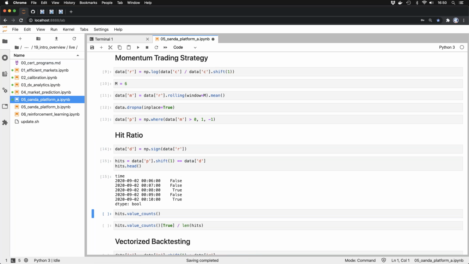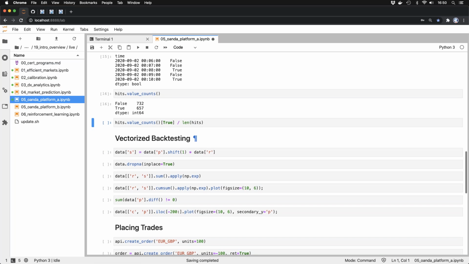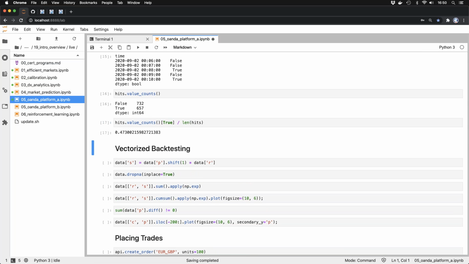The hit ratio, you see here whether we are positioned correctly or not, is calculated. And you see we are more often wrong than correct with our strategy. We have a hit ratio of 47%. That's not huge, but as a statistical stylized fact, we know that the hit ratio is only one side of the coin.